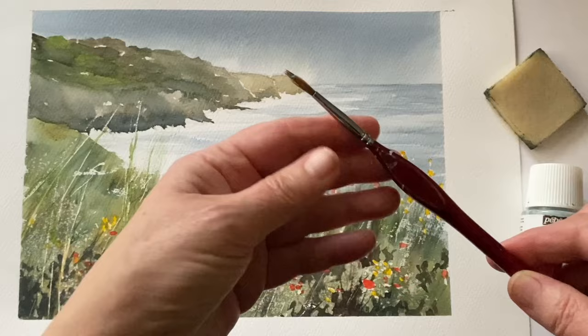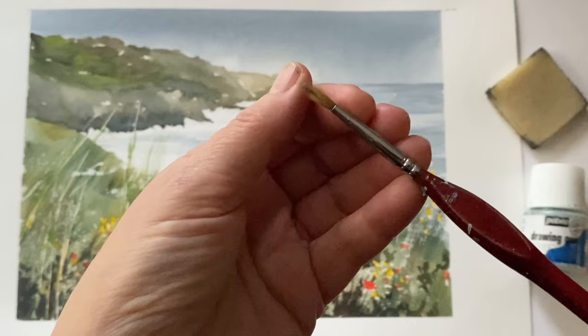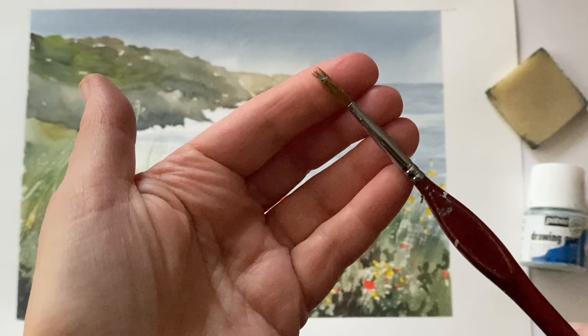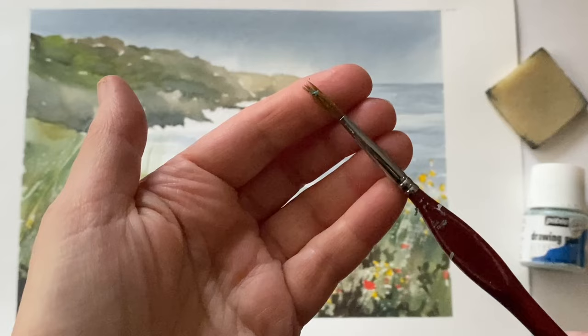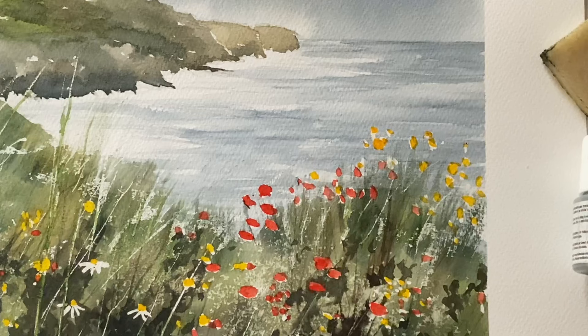Here's one of my many brushes that I've ruined over the past few years. You can see the tips are sort of welded together in places with little rubbery crumbs of masking fluid, so to all intents and purposes the brush is ruined. The most important tip I can give you — even alongside the tip I'm about to share — is never use your best brushes for masking fluid, because there's still a slight risk of fluid build-up in the ferrule. So use either an old brush you're not too worried about, or buy a dedicated really cheap brush from a discount store. As long as it's got a good point, it'll be perfect for applying masking fluid.